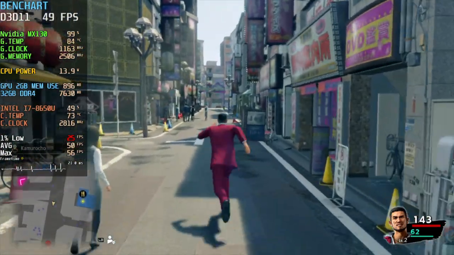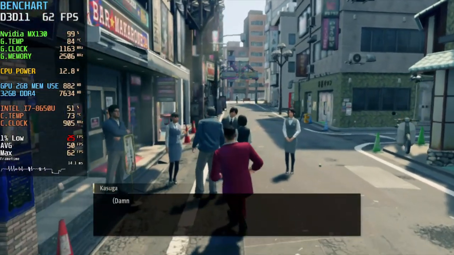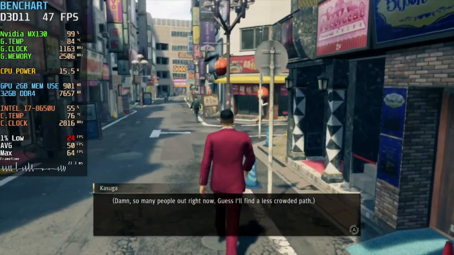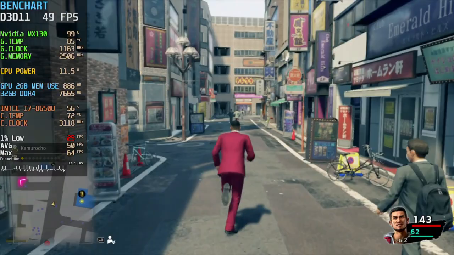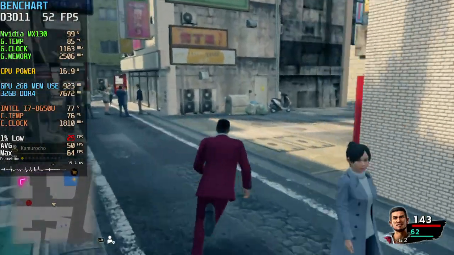This is a recommendation I had in the past for the other Yakuza games, which behave the same way. Texture quality has a huge impact on graphics quality, but not on performance. So this is my recommended setting for the game.